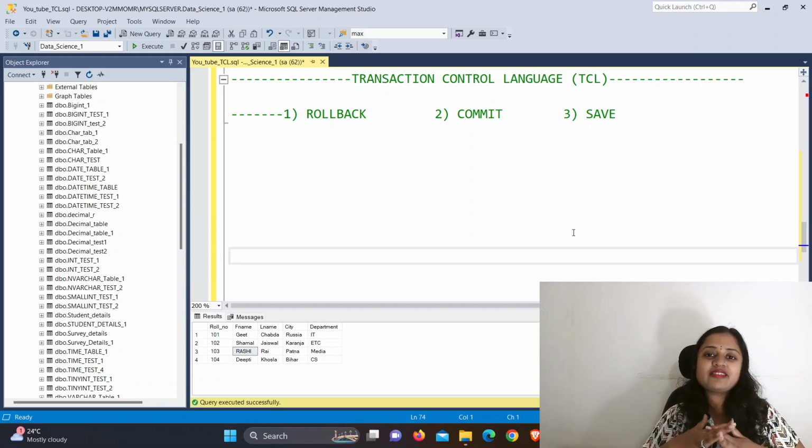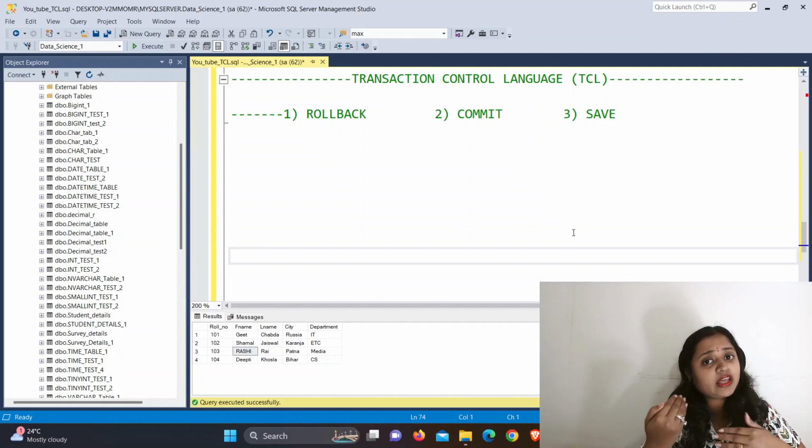So in the previous lecture we saw the DQL, that is the data query language category, inside SQL Server, and today we are going to see TCL, that is the transaction control language category, which is present inside SQL Server. Okay, now guys, I want to tell you the simple thing: why we use a transaction, and what this word tells us in SQL Server.